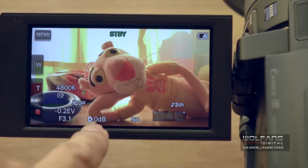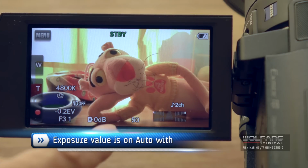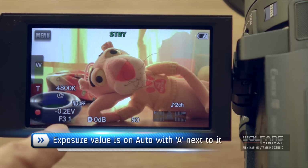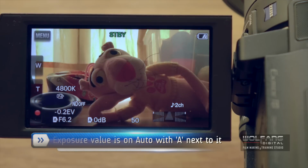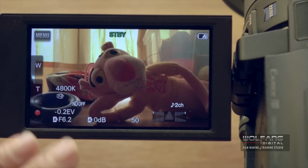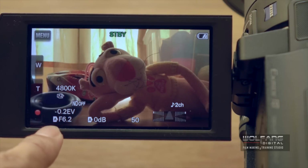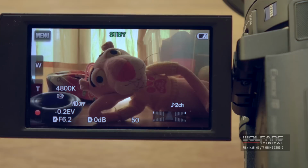Now when we see the A icon over here, it means that this property is already on auto, controlled by the camera. Now in this case, let's say I want the camera to control my iris, so I'll just click on my iris button once and twice. So based on the image that the camera sees over here, it will decide what values to set for the aperture and the gain. So you control the shutter yourself.